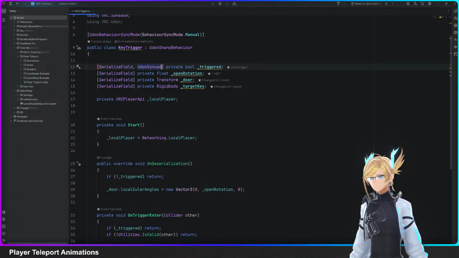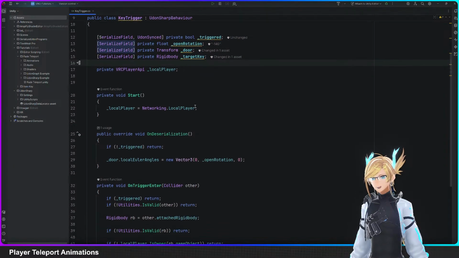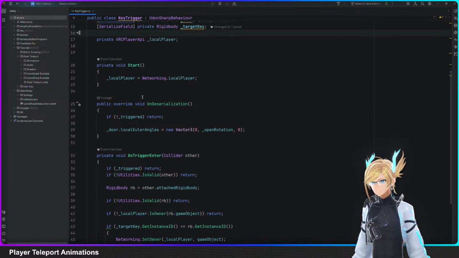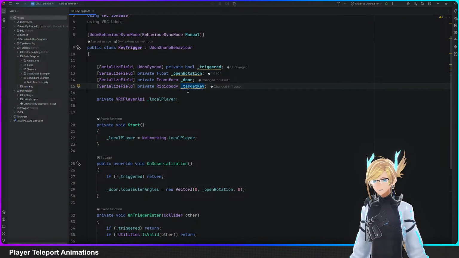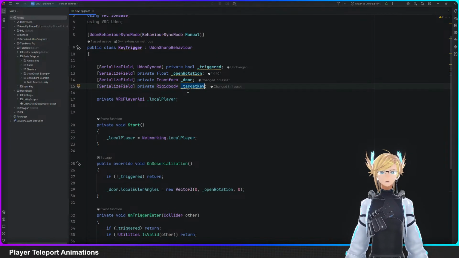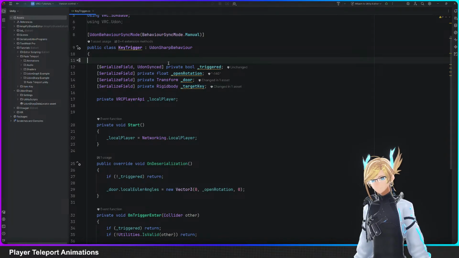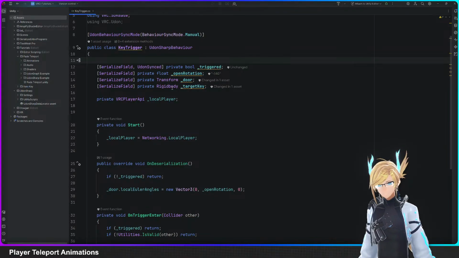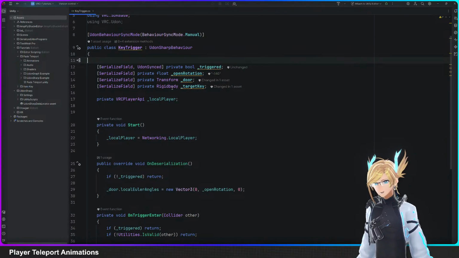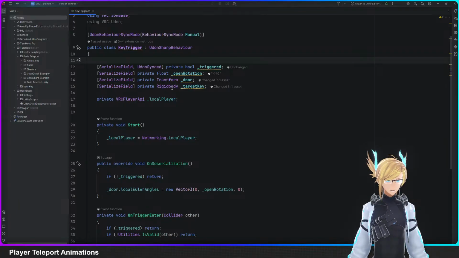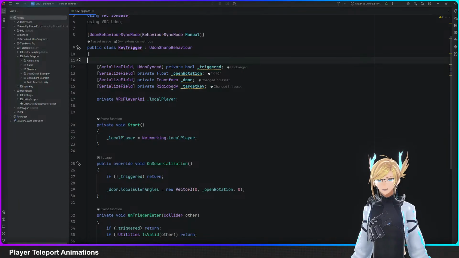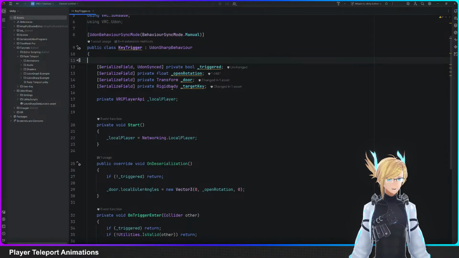I'll actually just move that over so these are lined up, just for slight organization. And the last thing we care about, honestly, is getting rid of the key once you have used it. So, let's see, how do we want to do this? We want to be able to turn off the game object once it is properly triggered, but we also want to tell the player to drop the game object.